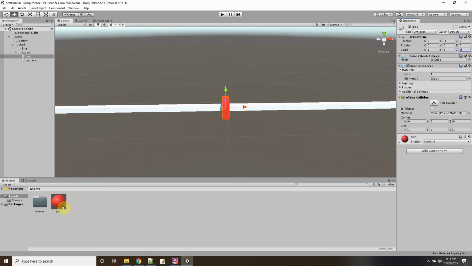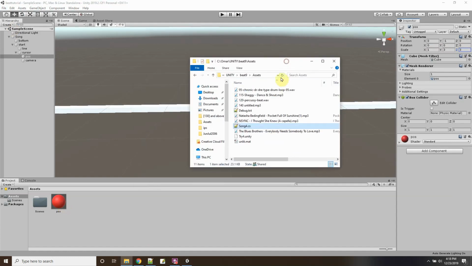I have a pause. I'm going to need a waveform to actually play back. So I'm going to use this one here. This is 120 beats a minute, a little sample loop. And just to make sure it works with real songs, I'll have a real song in here. That's a whole full song.